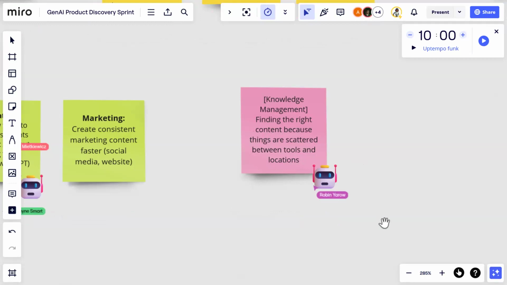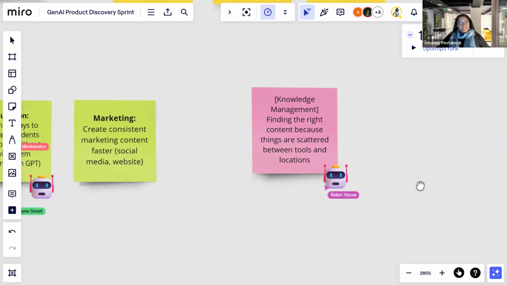There's stuff on the Google Drive, stuff in our messaging tool, another tool that we use for knowledge management, and an intranet. Finding the right information that you need, the latest version, and knowing who owns it and all that good stuff is hard.